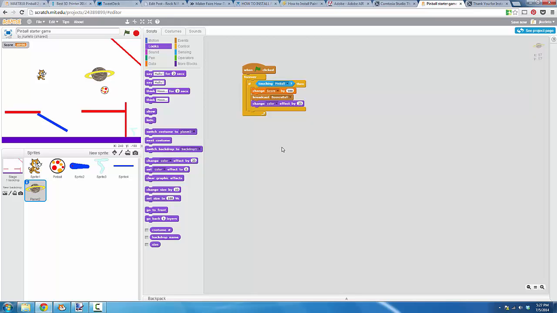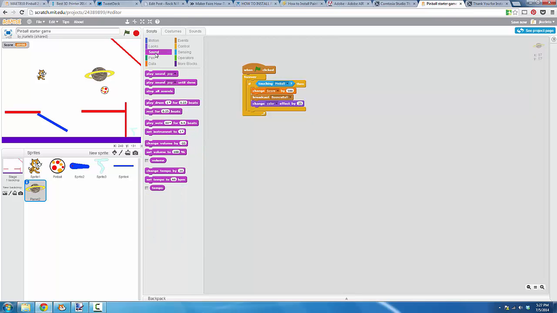Come back over here. Another option that we could do is have a sound play once the ball hits our bumper. So we can come down here and just choose a preloaded sound. We'll choose the play sound block here. There are some preloaded sounds that you can choose from, but pop is one that we have built in already. So let's see if it makes a sound now as the ball hits the bumper, and hopefully it will actually hit the bumper.